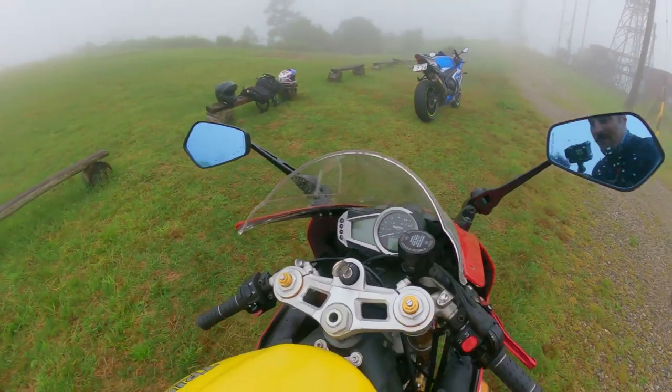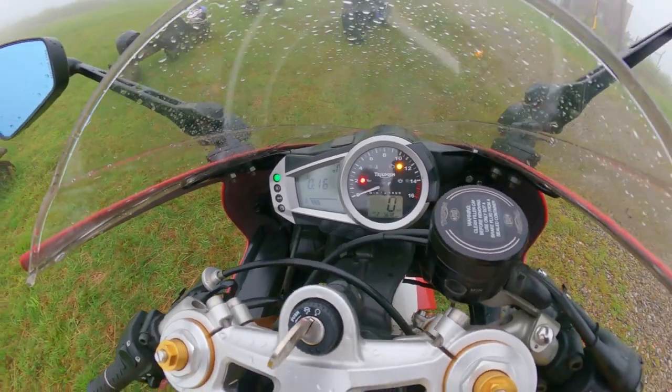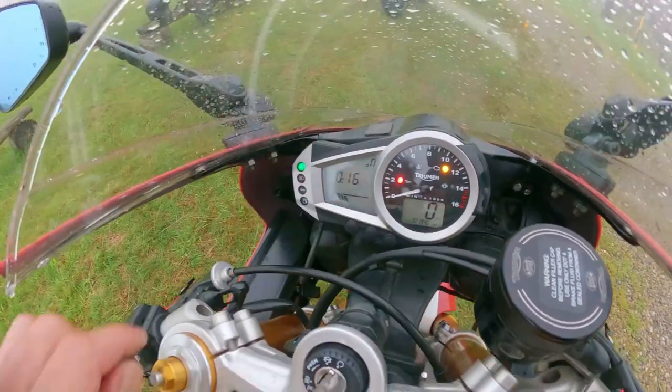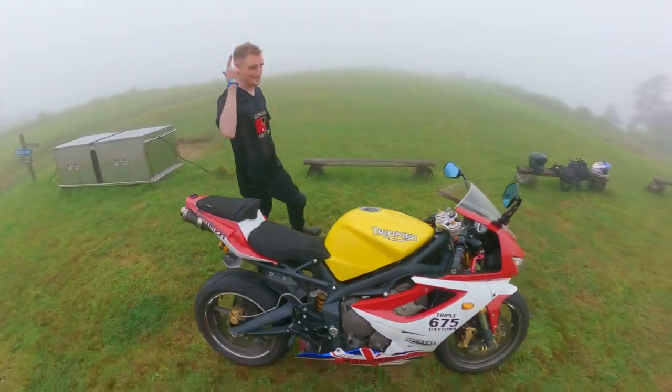And it's got low mileage, I forgot to mention that. Has it got like 23,000 or something? This is annoying. I haven't figured out how to use it yet. So 20,000 kilometers. So it's a nice low mileage bike. Like I said, we just need to fix the old girl up a bit.